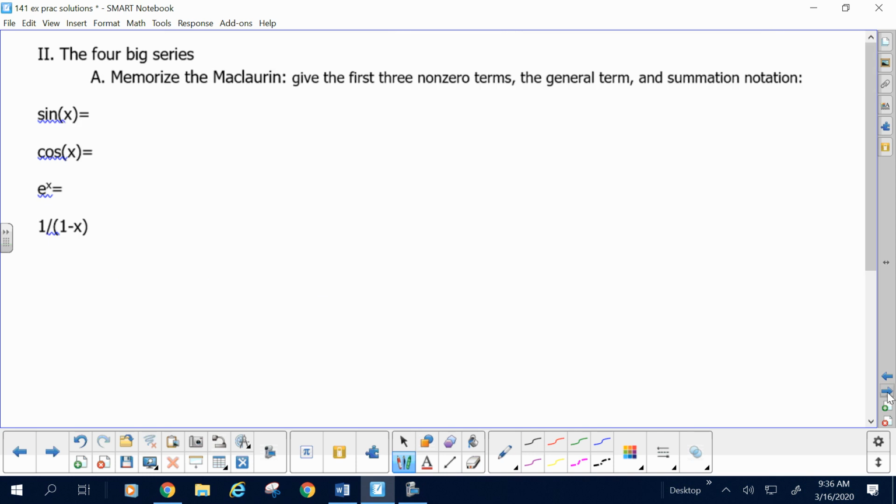These are in your notes. You gradually need to get these into your memory. I think you should have these. Well, I asked for these a couple times. When I ask you these, I want at least the first 3 terms, the general term and the summation notation as it says. So make sure you give me those. You should know if those are correct.